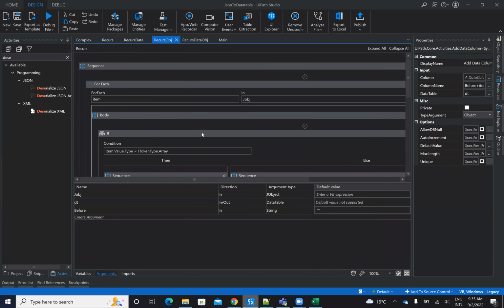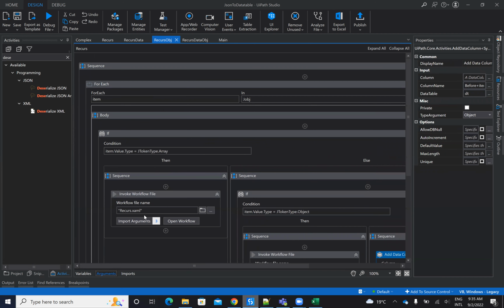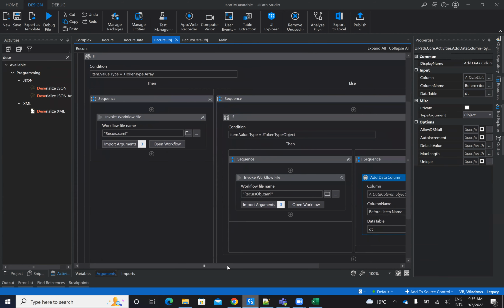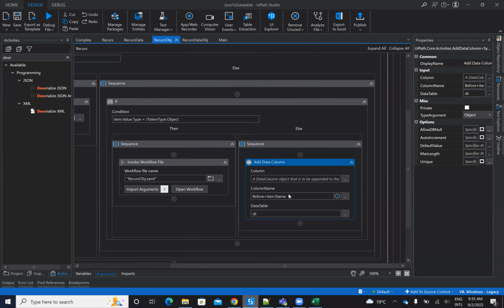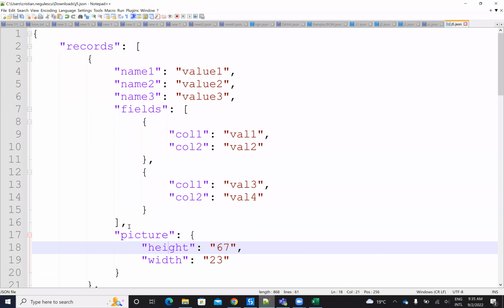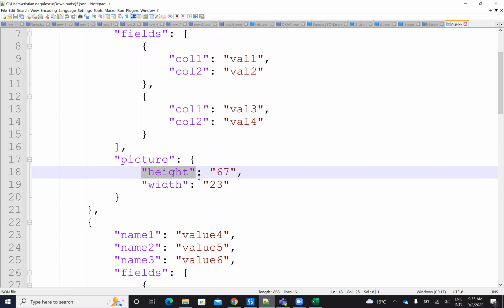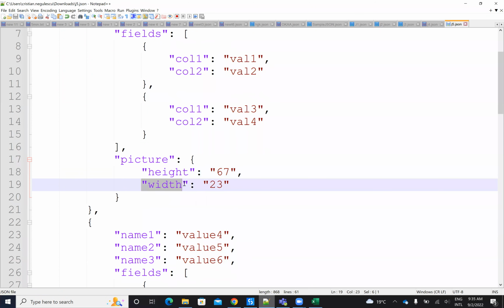And let's go to rescue object. On this rescue object, I have this analyze. Again, if it's JArray, we'll create normal rescue. If it's JObject, we'll create a JObject. If it's not, because here, if I am inside of the JObject, so I am inside of the picture, I will have height and width as an attribute, yeah? So basically, I'm able to extract attributes. We will see on the next example about this.